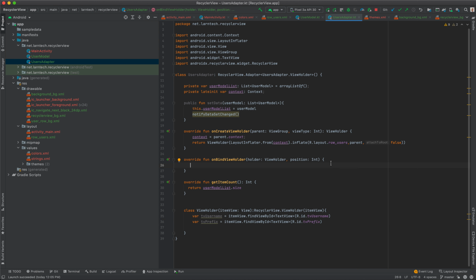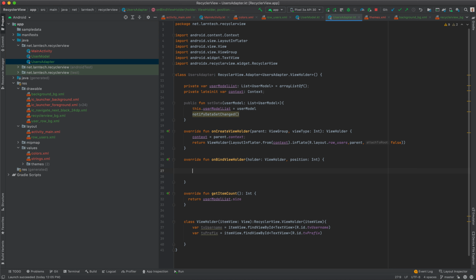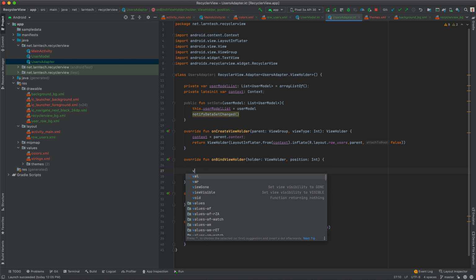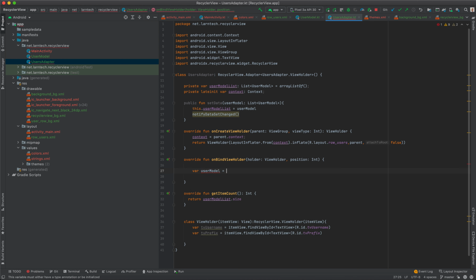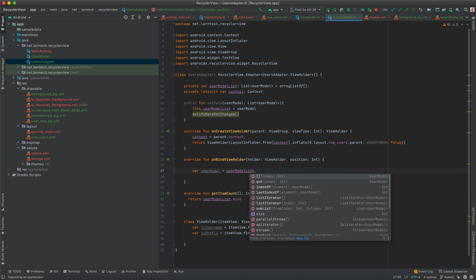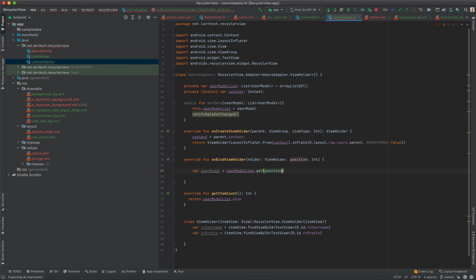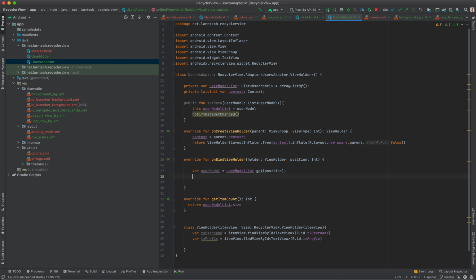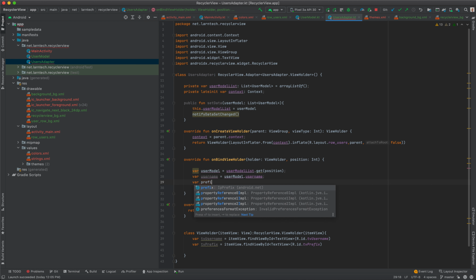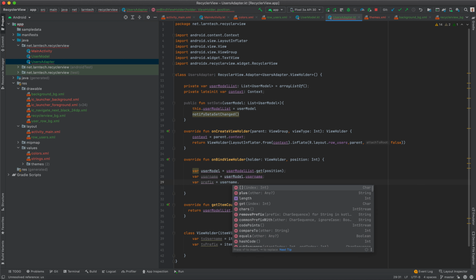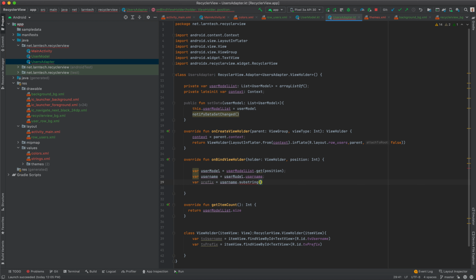Now let's go back to onBindViewHolder, and what you're going to do is to get the user model, val userModel, which will be userModelList.get, and then we are going to get position. Now we are going to extract val username, which is equal to userModel.getUsername, and val prefix, which is equal to username.substring(0, 1), that is the first character.